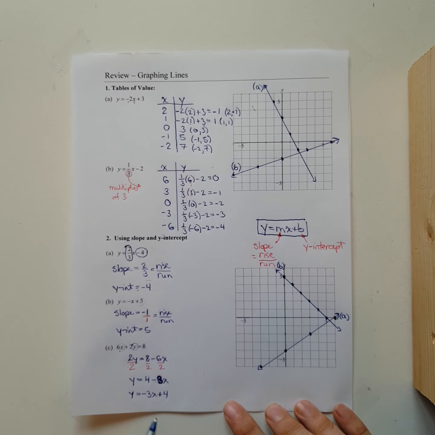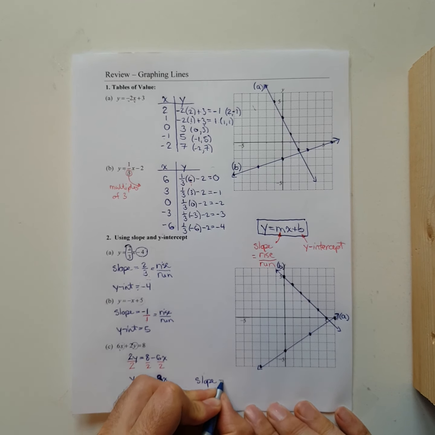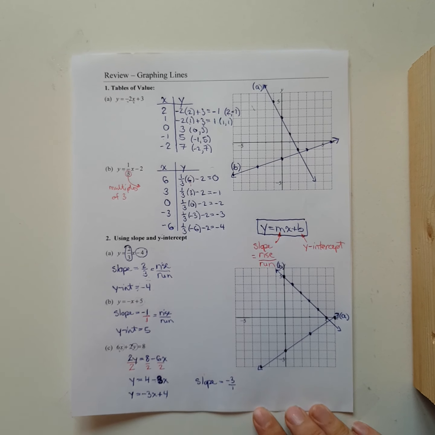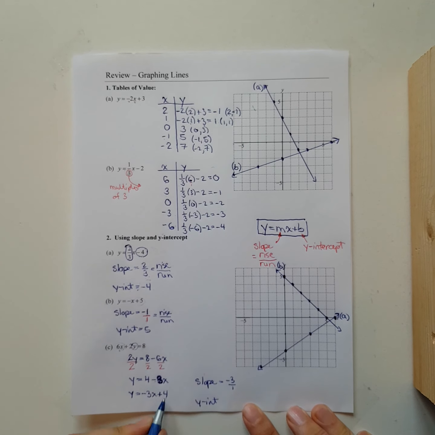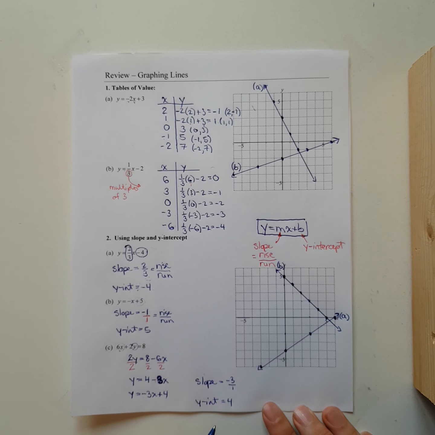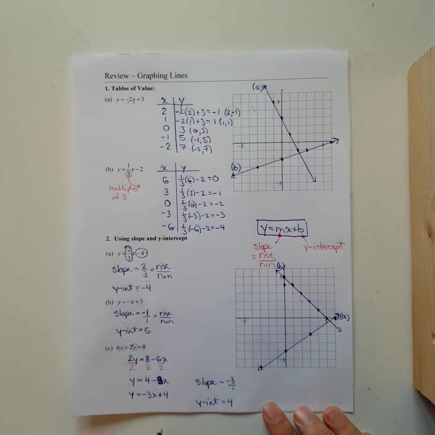When we do that, then now we're back to what we were doing here. So we can very quickly see then that our slope is equal to negative 3. We want to write it as a fraction. Reviewing that from here, we can write that over 1. And we have our y-intercept, which is 4. So we can take that information now and quickly graph our y-intercept. There it is at 4.